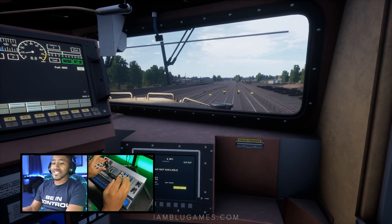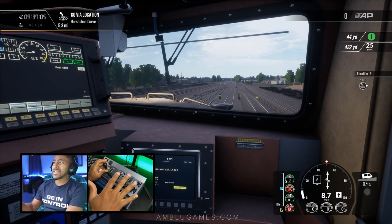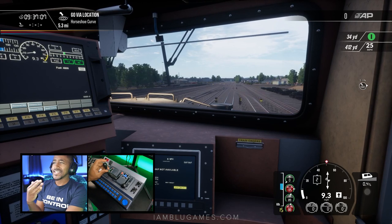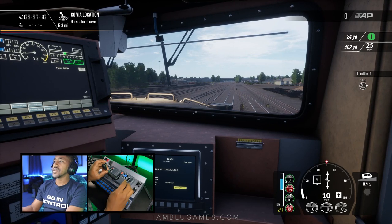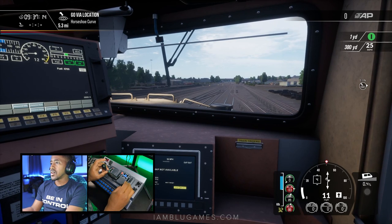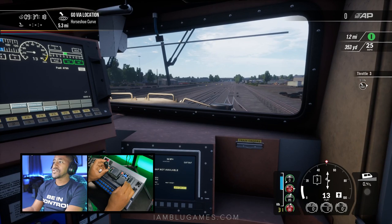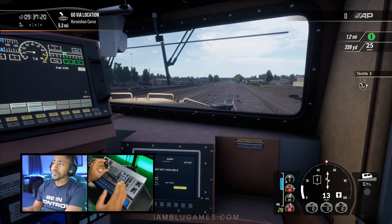And bail off, and just like that, we are rolling. Just putting in the three, it didn't take much. I mean, honestly, we're 3,000 tons. To be honest with you, that's actually not that heavy. Yeah, we are 87 cars in total here. But it's just really not that heavy. We have plenty of power. I feel like our weight to power ratio is pretty good to get us through this whole route.